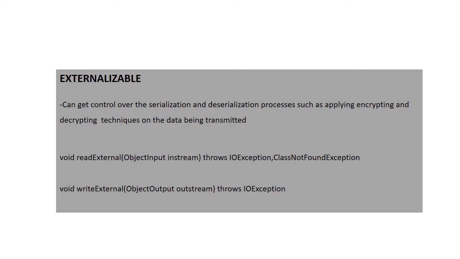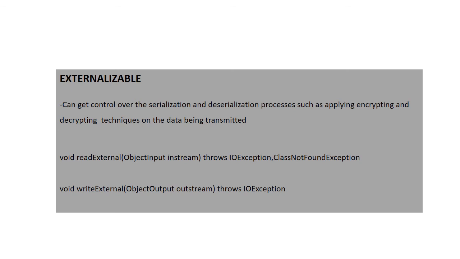Externalizable. Java's facilities for serialization and deserialization have been designed so that much of the work to save and restore the state of an object occurs automatically. However, there may be situations where the programmer needs to have control over these processes. For example, sometimes it may be desirable to use compression or encryption techniques on the object streams. In such situations, the Externalizable interface is used.